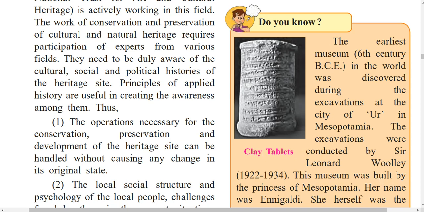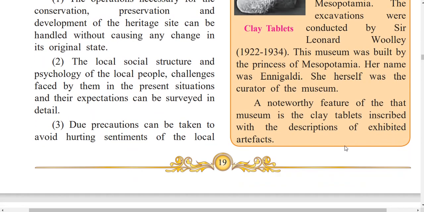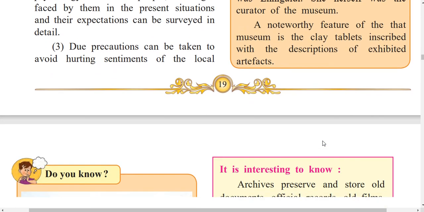This museum was built by the princess of Mesopotamia. Her name was Ennigaldi. She herself was the curator of the museum. A noteworthy feature of that museum is the clay tablets inscribed with the descriptions of exhibited artifacts.